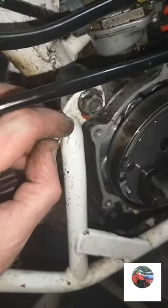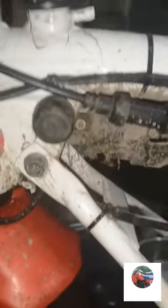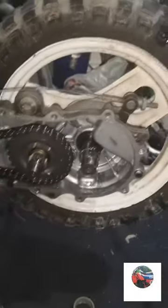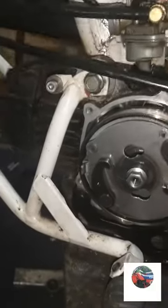Even though that's not the proper screw, I'll be buying all proper Honda screws for this, like what I've got for the front end, there were 8 millis all the way around. But there's the airbox off, we'll clean that. I'll just get a picture of how the cables route, because I'm dropping the engine shortly. We'll see how the cables route round this end.